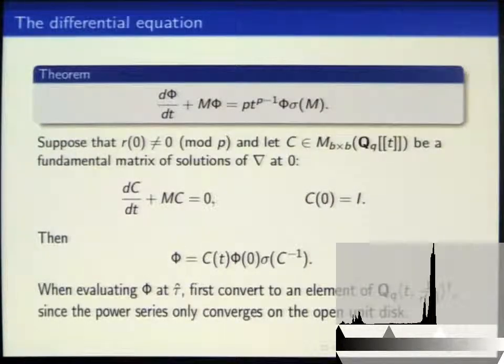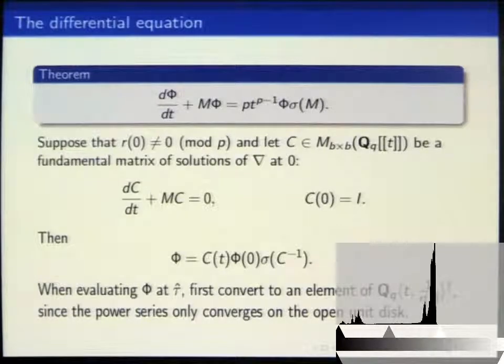Now, it's also saying that on an overconvergent F-isocrystal, the Frobenius structure commutes with nabla. So F was horizontal with respect to nabla. What does that mean in terms of matrices? I define the matrix M of nabla, and the matrix of the p-power Frobenius. In terms of matrices, it means exactly this: that this differential equation is satisfied.